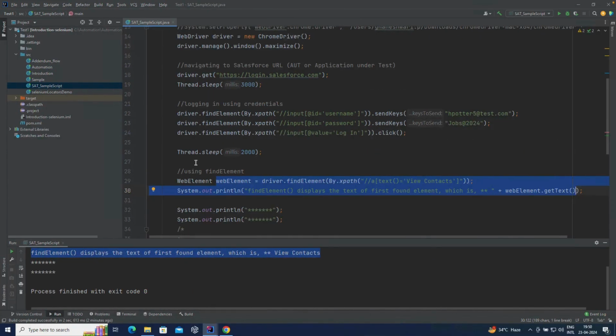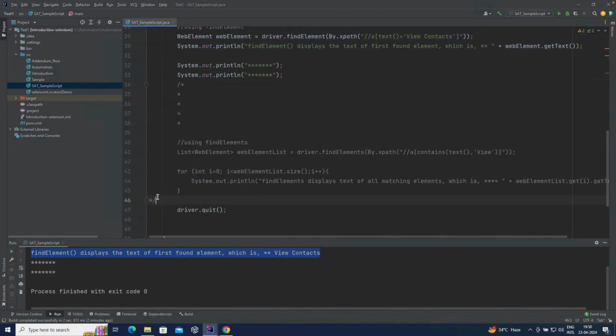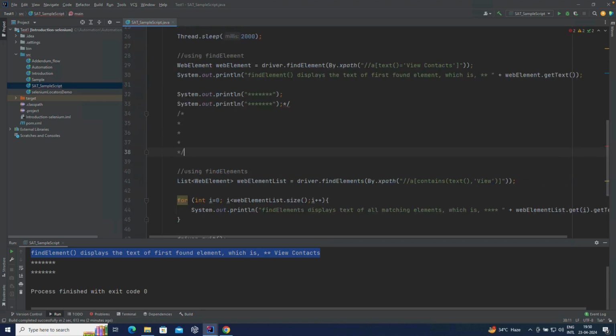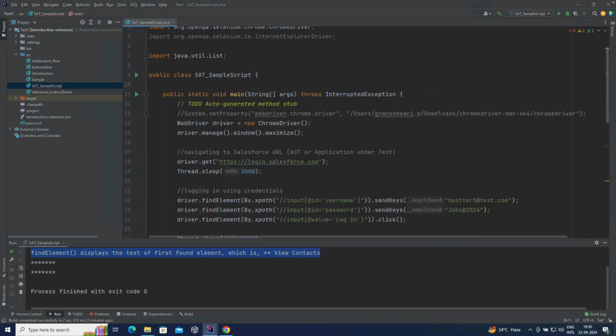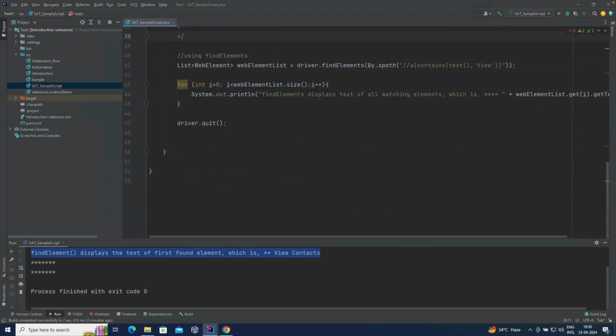Let me go to, okay, I did comment it, so I'm going to remove the comment from here, and I'm going to add a comment somewhere here and here as well. And just a tip for you: always make sure that you include meaningful comments in your scripts or in your code, because this is a very important coding practice. If you're planning to give interviews, the interviewer will ask if you have a good understanding of the comment practice or not. That's the best coding practice. Cool. So I'll stop there and let's focus on findElements for now.